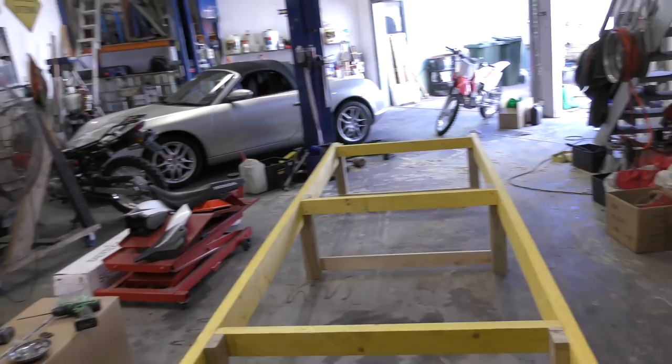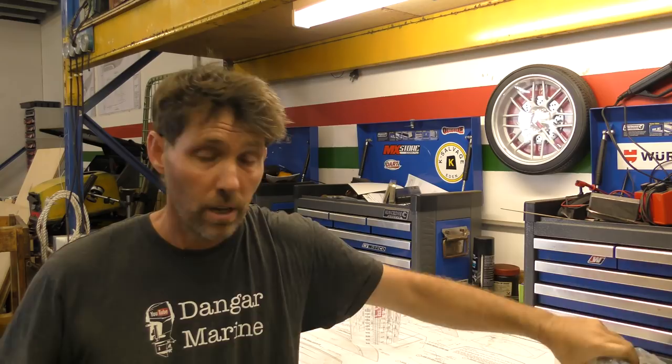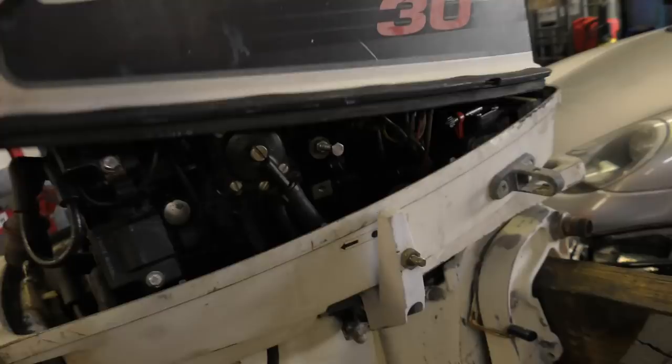Well that's about it for today. Not the most exciting part of the process, but one of those necessary evils. Next step is to cut out the bulkheads and attach them to the strongback — even by that early stage you start to get a sense of the shape of the boat, which is always fun. Along the way I've also got a Honda cylinder head back from the engineers to put back together, a timing belt to do on the green machine, and I've got this old Johnson 30 outboard that I kept after an engine swap — I figure there's got to be millions of these out there, so it's a good motor to start doing some videos on.